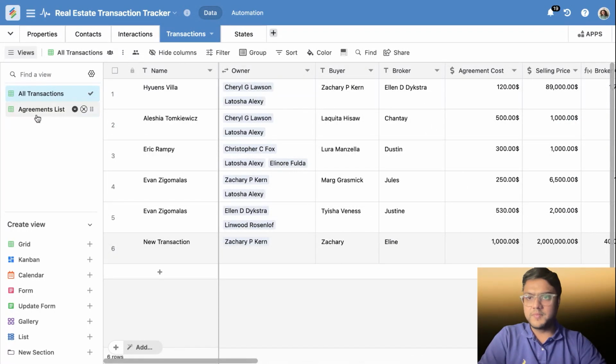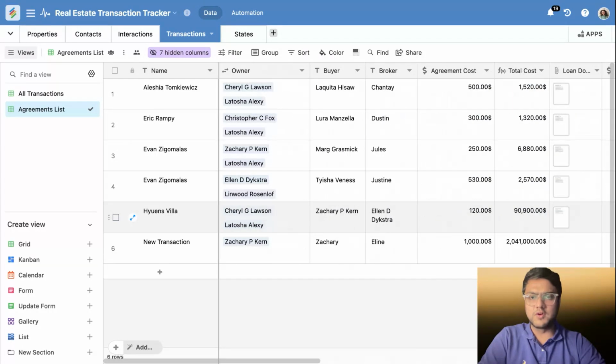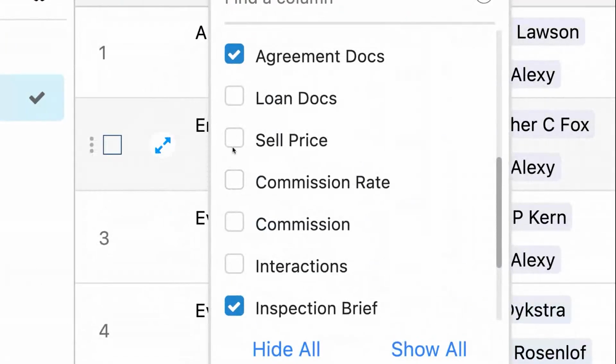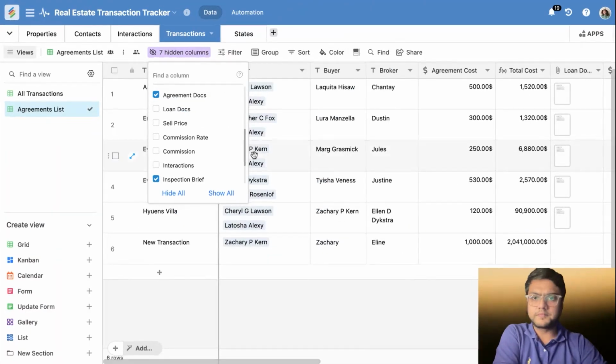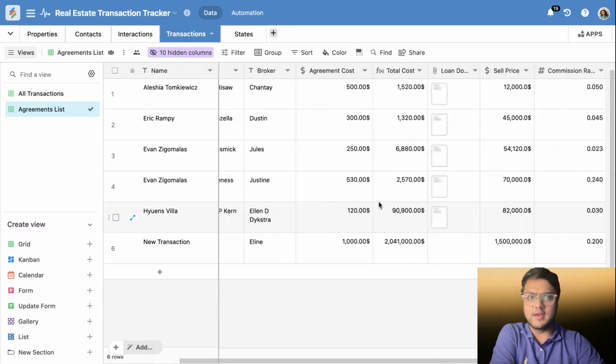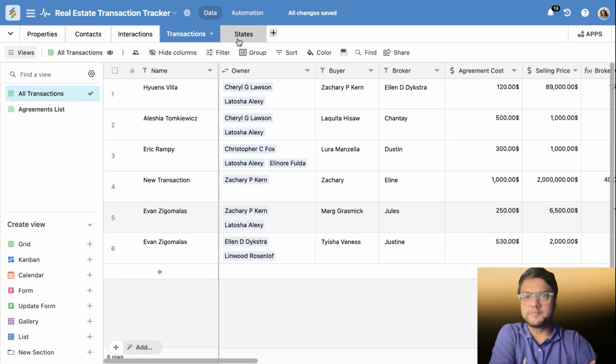Now, I've created another view called agreements view, where I've just hidden some of the columns that I don't want to see, and I only want to see the agreements and the docs that are associated with it. So basically, let me just hide these columns, and I can make it into a very succinct view that I need for my transactions.